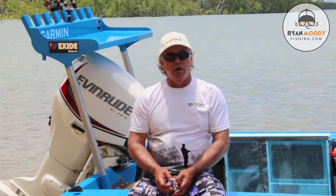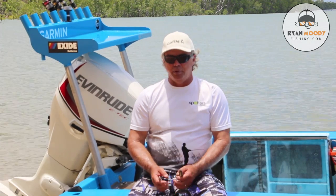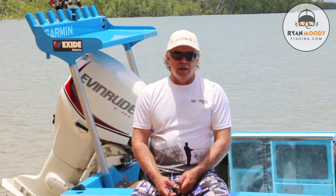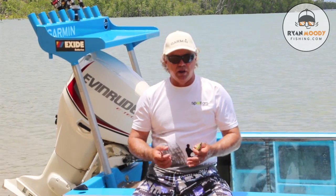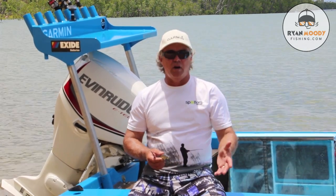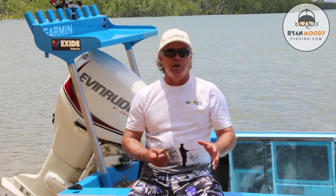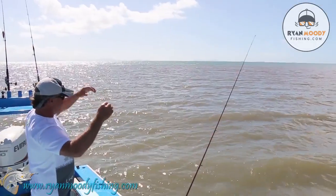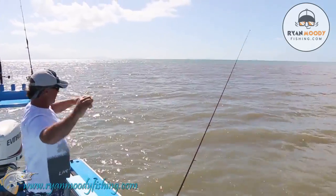The first pro of crimping your barbs is pretty much the safety factor — if it goes in you, it's going to come out easily no matter where it is. Also, hooks come out of trees very well. Whether it's a soft vibe or a soft plastic you're jigging on the bottom, they're a lot easier to get off with the shock technique, which we've shown before in one of our other blog posts.